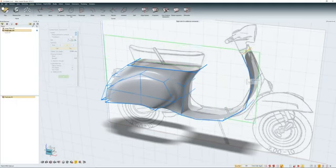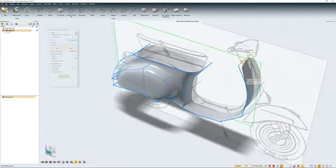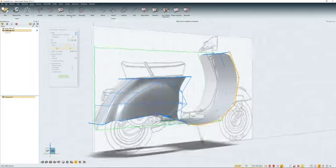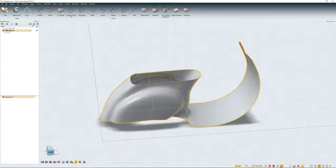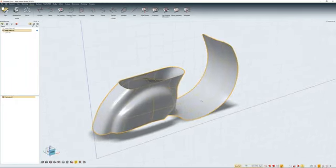Of course, I'm not going to make the whole body, but just to show you, I can still select this edge, this edge, this edge, and this edge, and this edge, press Alt, and extrude it, and here it is. I want to hide now the image just to show you what we did. So even if it's really a very complex shape, we make it very easily.